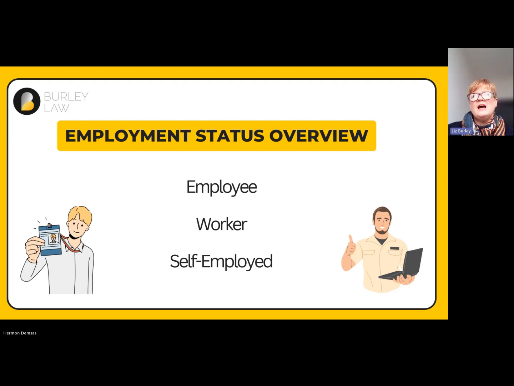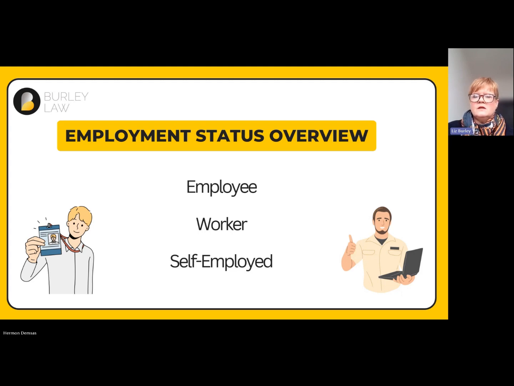So you can see how these things can, in extreme cases, be very important, very costly, and lead to decisions that are a bit unexpected, so that people that you thought you didn't owe holiday pay or national minimum wage to could ultimately be decided by the courts to be your responsibility and cost you not insignificant amounts of money if it involves multiple people.